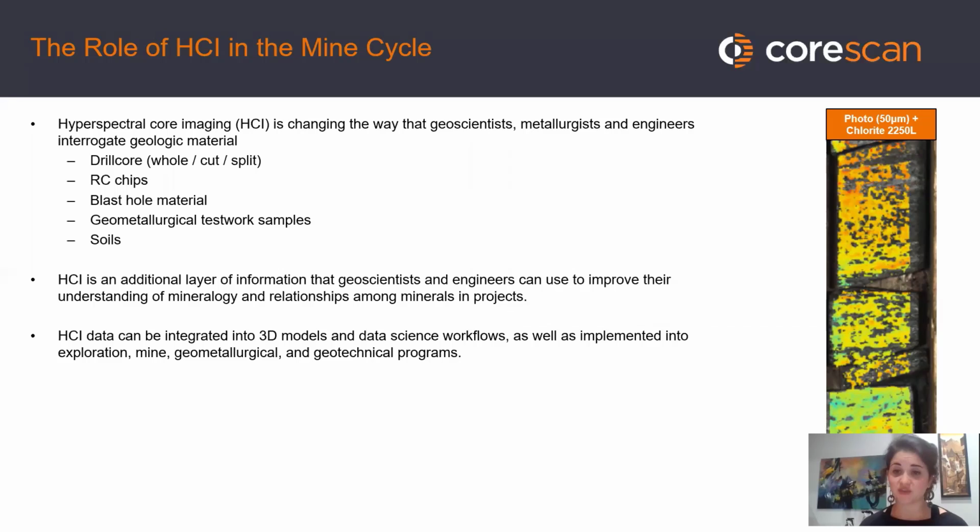So what is the role of hyperspectral core imaging in the mine cycle? It's honestly everywhere that we've been operating. It's changing the way that geoscientists, metallurgists, and engineers interrogate geological material, whether it's drill core, whole, cut, split, RC chips, blast holes, geometallurgical test work samples, or soils. It's changing the way we look at things because now we can use all this mineralogical information. But when it comes down to it, this is just an additional layer of information that geoscientists and engineers can use to improve their understanding of mineralogy and the relationships amongst minerals within their project.